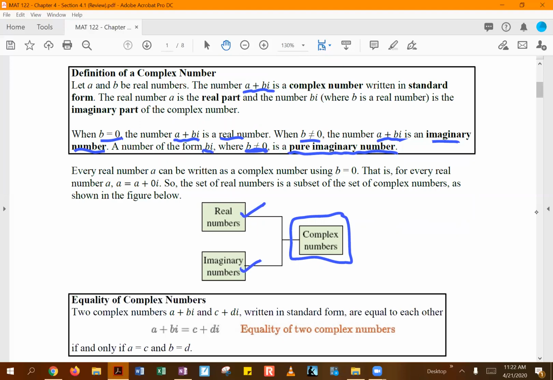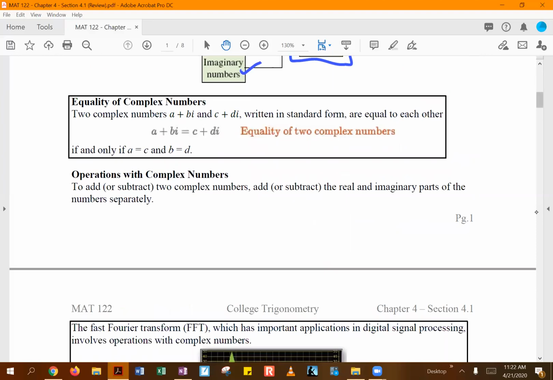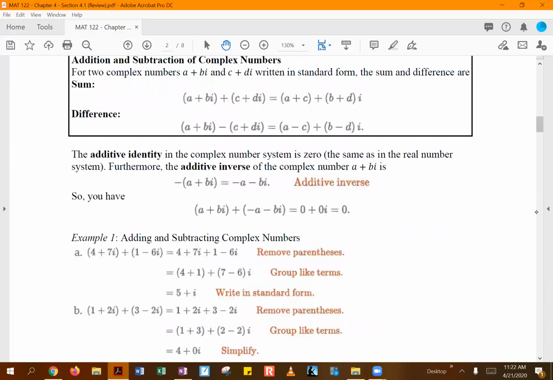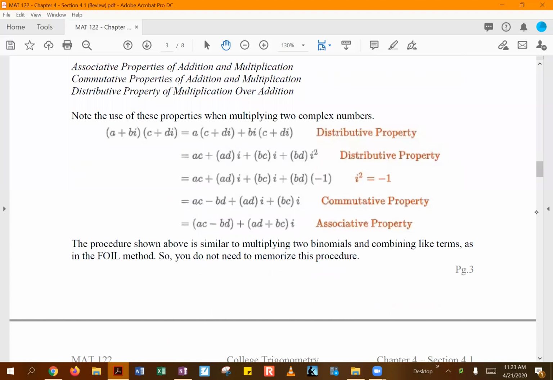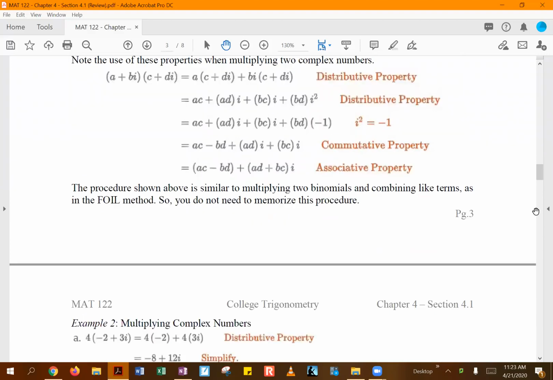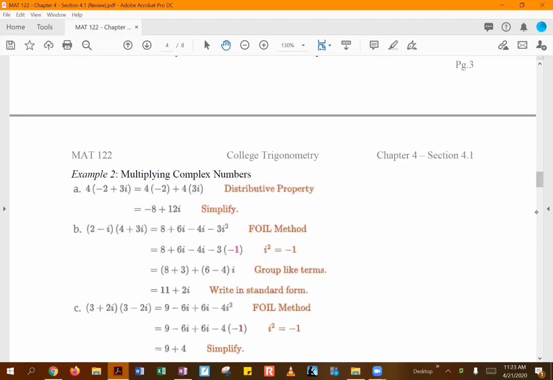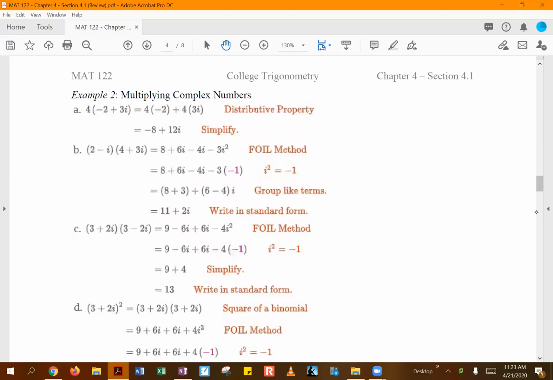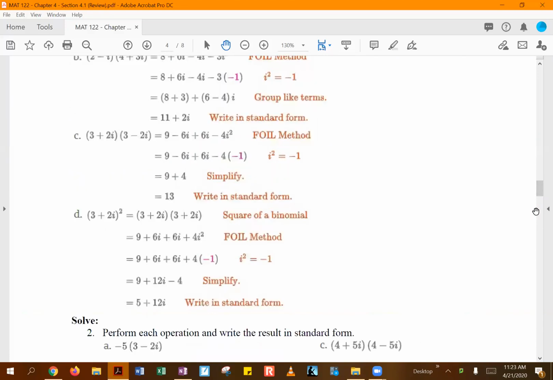So in this section, we're looking at working through different operations with complex numbers: addition, subtraction, multiplication, and division. With multiplication, we're going through this whole example over here, and you can look through that, but I usually find that going with the FOIL method is the easiest thing to do. You can use the FOIL method for any product between two complex numbers and you will get to your answer.